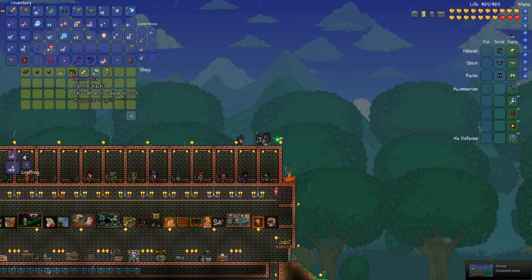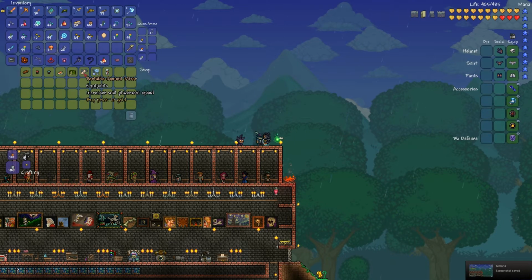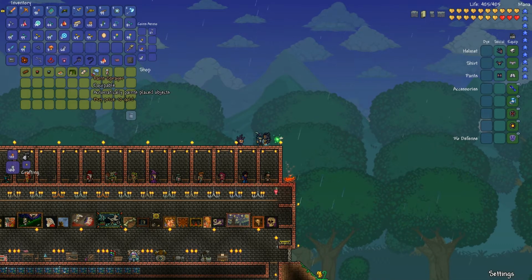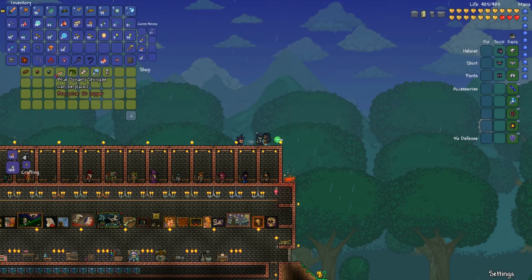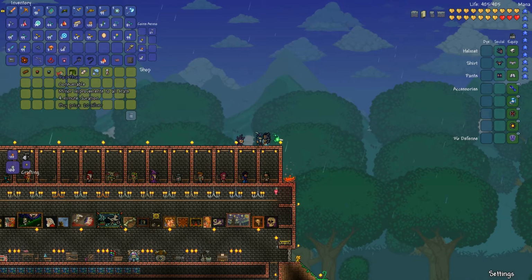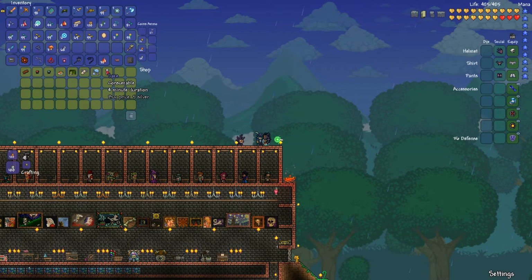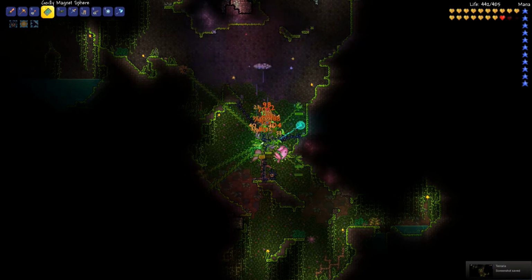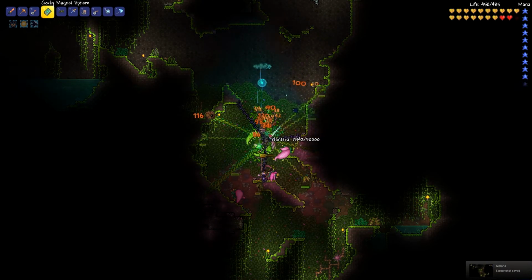Well, that's interesting. An ammo box to reduce ammo usage. Yeah, it's kind of nifty. Cement mixer. Placement speed. I don't even know, man. I just don't even know. Alright. This is actually a really good way to kill Plantera. This is awesome.